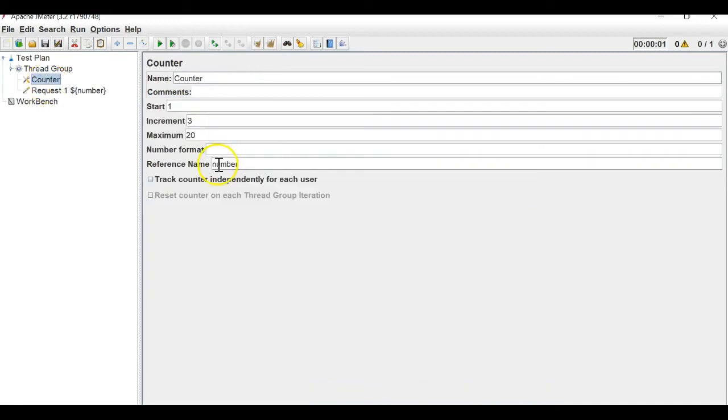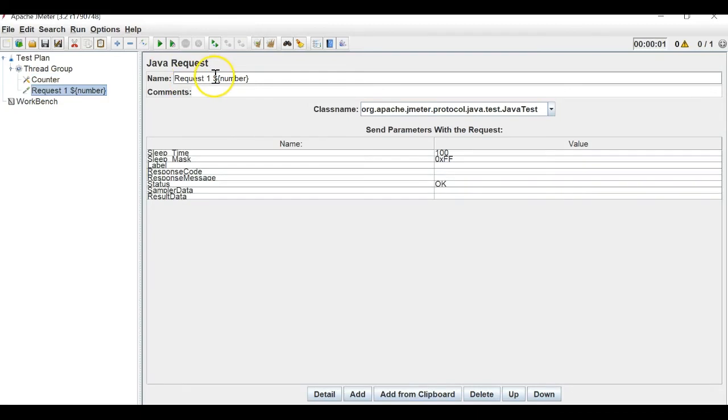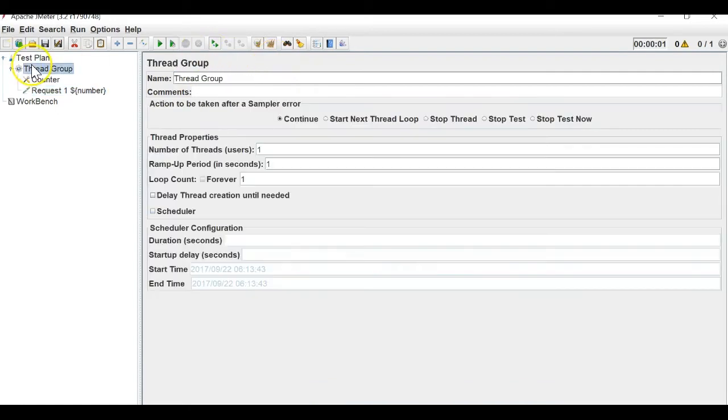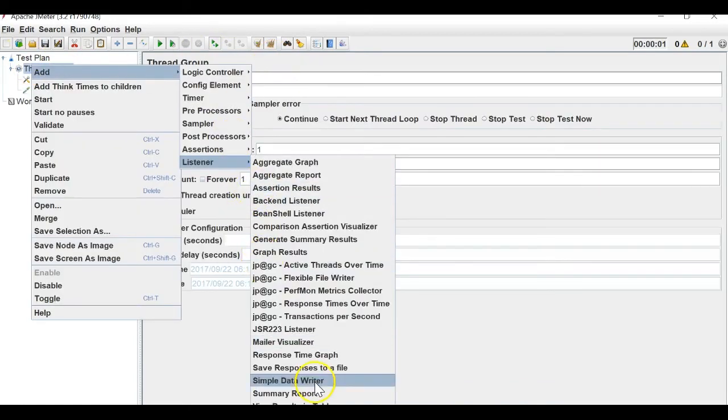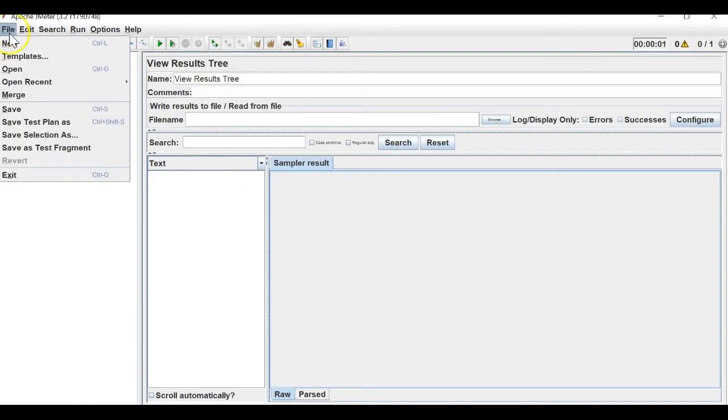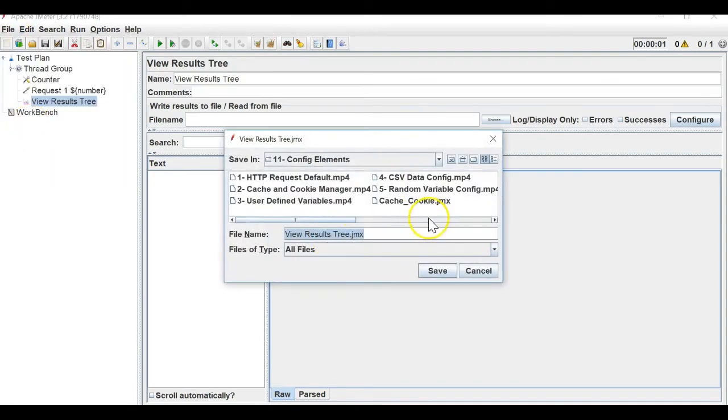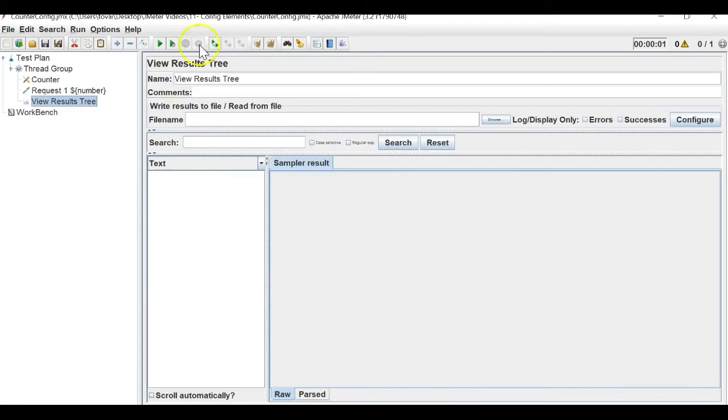So if it is a small n, make sure you're using the small n. If you write a capital N, it would throw an error, that no such variable found, or some error like this. Let me add a listener, View Results Tree, save my test plan as counter config, and let's run.